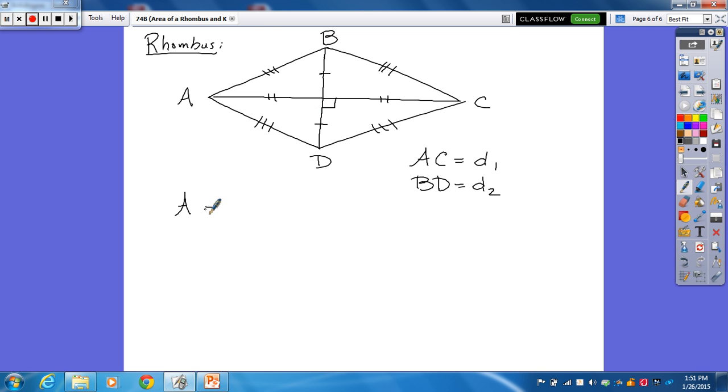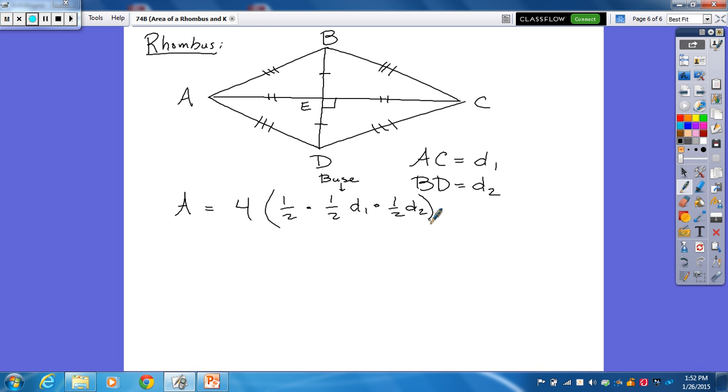So, with that being said, let's start to work this out. If I want the area of my rhombus, there are 4 congruent triangles, and each of them has the area of one of these triangles. Let's take this triangle right here. Let's say this is our base length, from point E to point C. That's actually half of AC, so I'm going to take half of diagonal 1. The base is 1/2 diagonal 1. Then my height of my triangle, from E to D, is actually half of BD, so my height is half of diagonal 2.